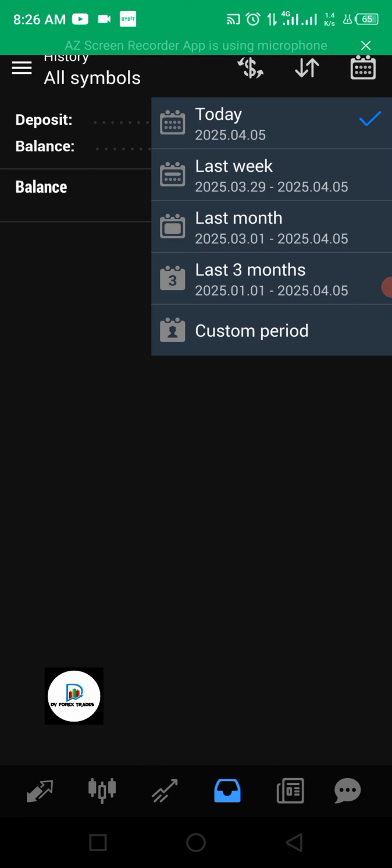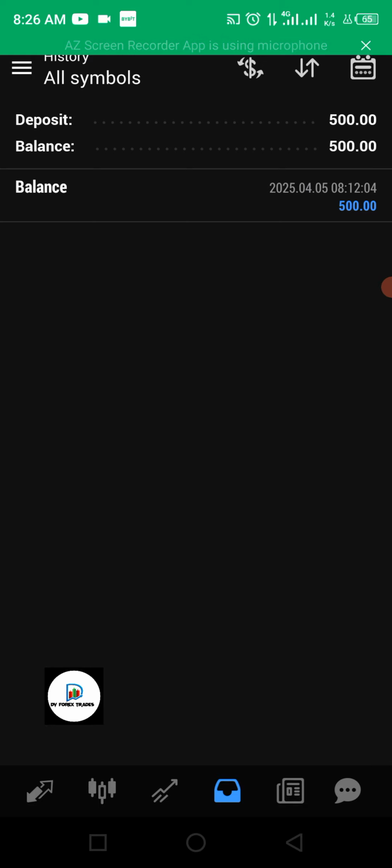You want to see the history of this week, it will show. If you want to see the history of this month, it will also show. But since this is a new account, you won't be able to see that yet until you open and close your trades. And there are other features here, which is the dollar sign and all that. They help you to filter out trades from some symbols and the rest.